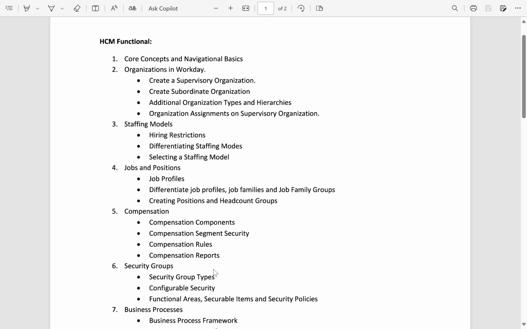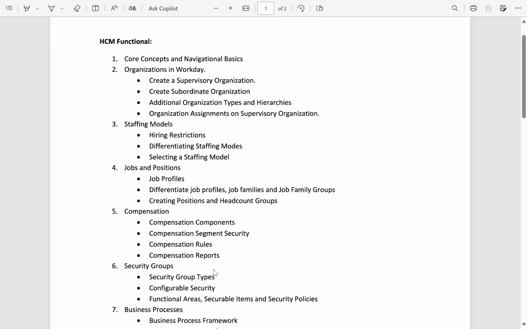Okay. Then after, we'll talk about compensation eligibility rules. Very, very important, this one. The reason is, if you learn how to create compensation eligibility rules, you are able to create eligibility rules across all other modules in Workday. For example, you have executive employees, you have management employees, you have non-management employees. Three groups of people you have.